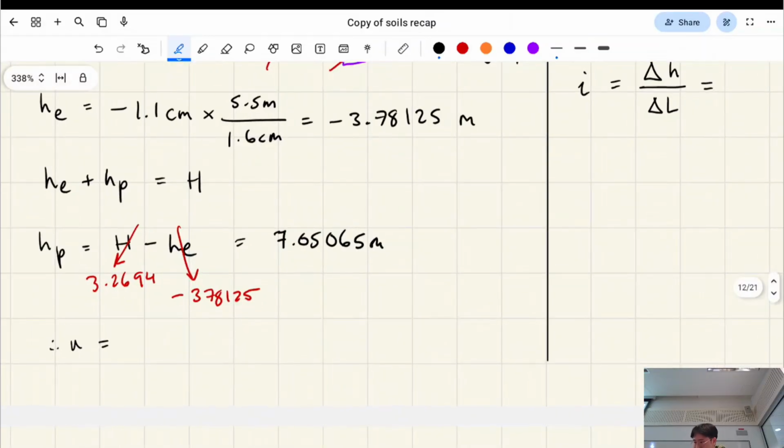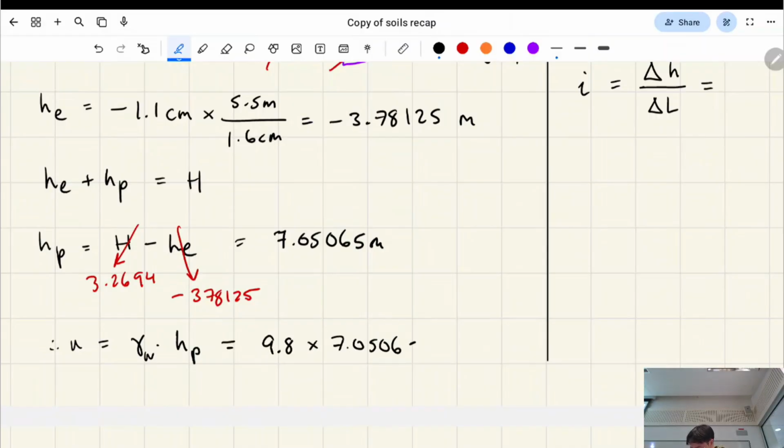Okay, so here's where we get to pore water pressure. This is going back to what I was saying earlier about effective stress, pore water pressure, all that stuff, right? Normally, pore water pressure is the unit weight of water multiplied by our depth of water, but that's only in hydrostatic conditions. As soon as we have a dynamic situation with seepage and suction, this is not going to be the case. This is going to be our pressure head, okay? Which is what we calculated earlier. So it's all good.